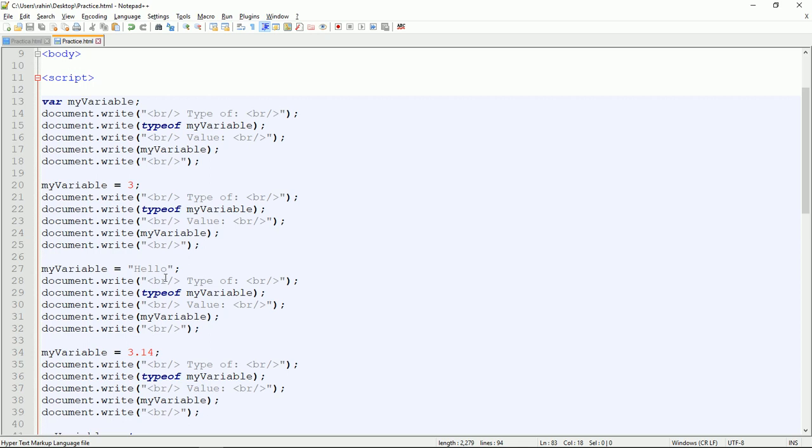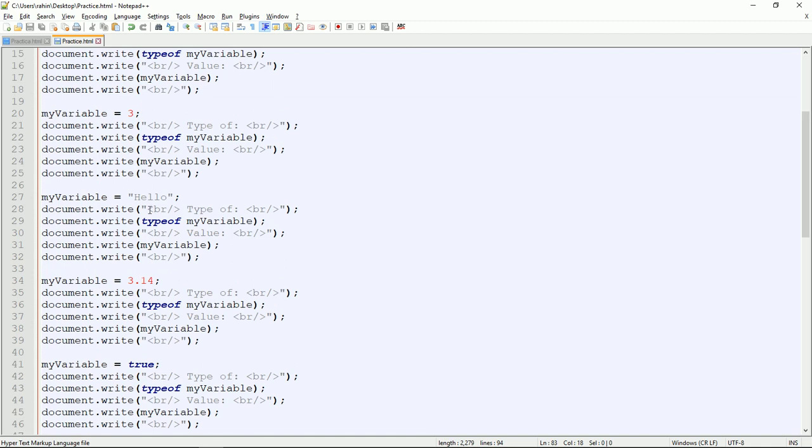Now, something that we talked about when we saw variables. Remember, in other programming languages you need to specify what type of data is going to be stored in your variable. In JavaScript, we don't do that. We don't need to declare what type of data is going to be stored in there, because as you saw here, we use the same container, the same variable, to store pretty much everything, right?